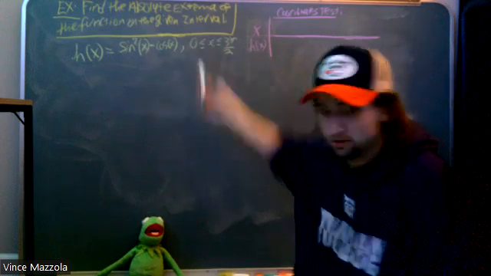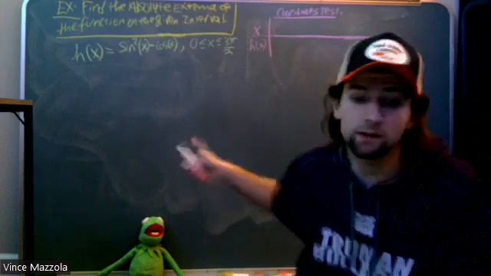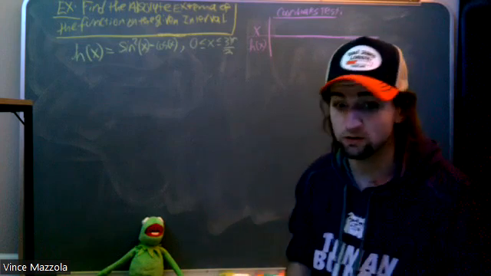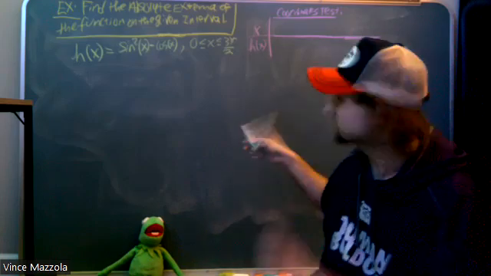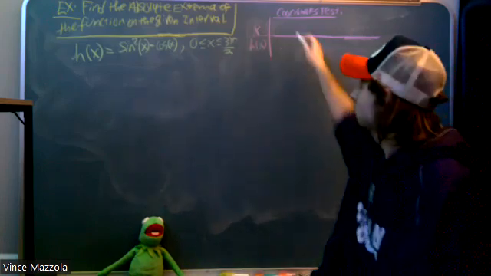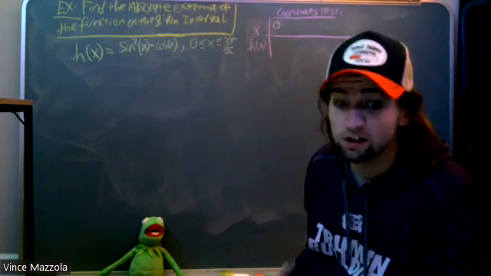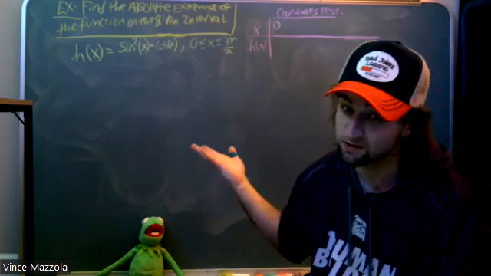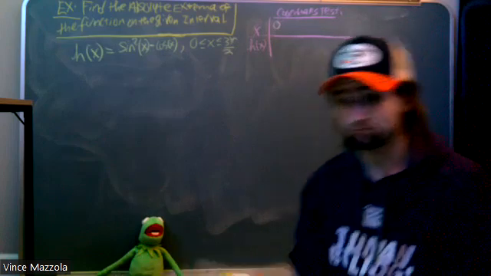It's continuous all throughout that, no breaks in sine or cosine, so we know we can apply the extreme value theorem. BJ chilling there. Your critical points are going to be your endpoints, so 0 and 3 pi over 2 automatically. So we'll put 0 there, that way we don't forget. And then whenever your derivative is equal to 0. So we also have to find h prime, so let's start off with that.